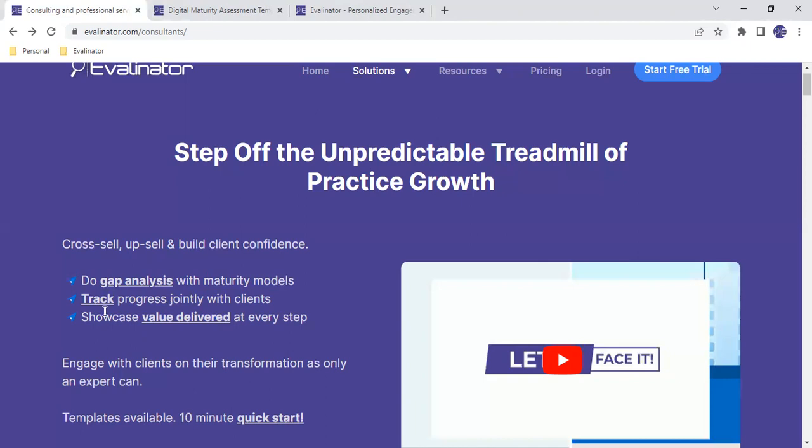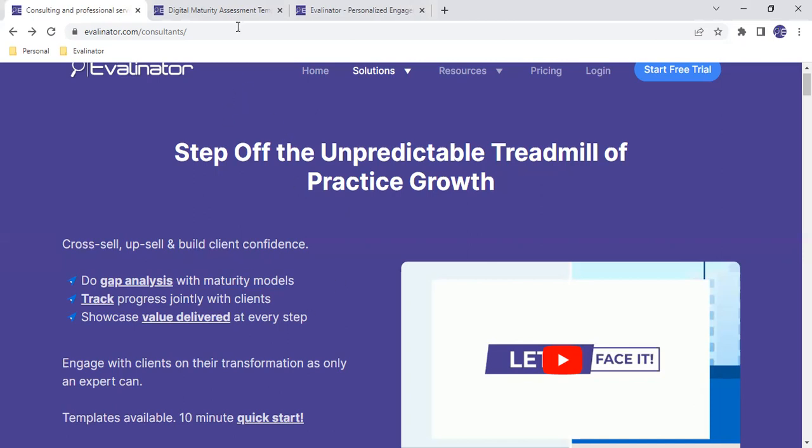So you set goals, you track those goals, and maybe at the next milestone, which could be 3 months, 60 days, 6 months, whatever you decide to be the next step, you can then do a before after analysis to see where your maturity was on a particular dimension and where you are now. So that's essentially what Evalinator does.